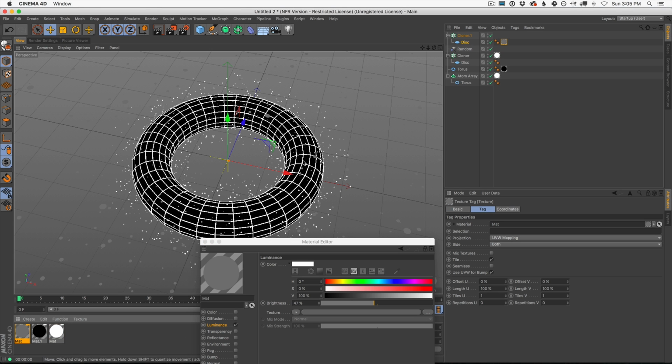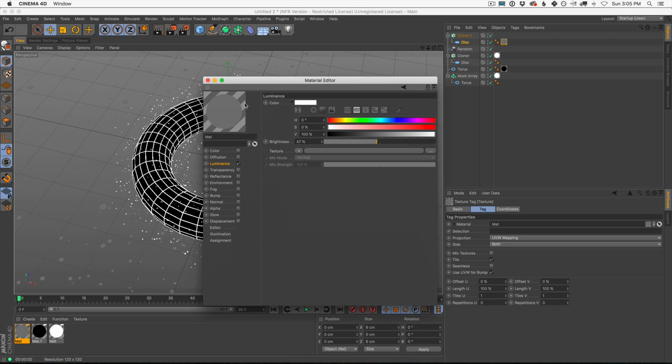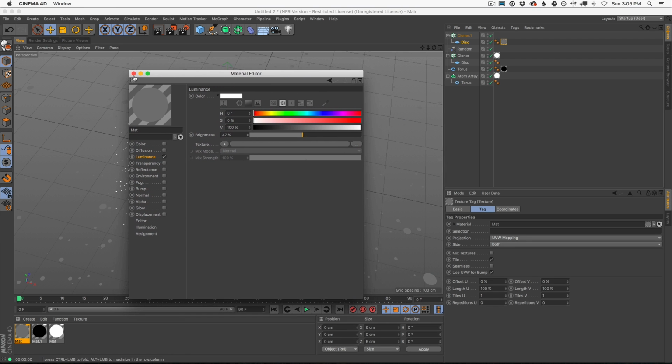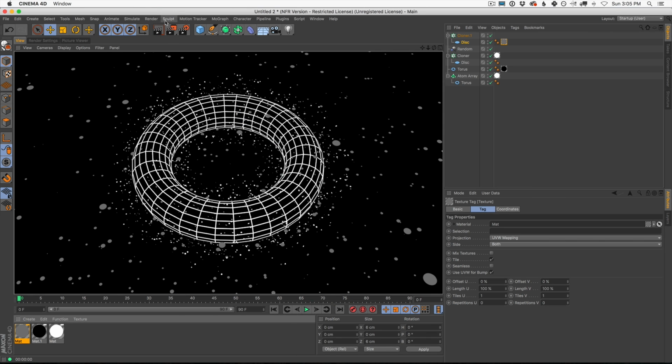This is because we don't want these big particles floating around to be as bright. And in fact, if you followed along with some of our other tutorials, I encourage you to try to make these all slightly different colors using the variation shader or something like that. That'll just make it look a little bit more unique. But this is how I made my original, with just a really dim kind of gray color, so it doesn't take away from this. So now let's hit render and realize, it doesn't look much better, does it?